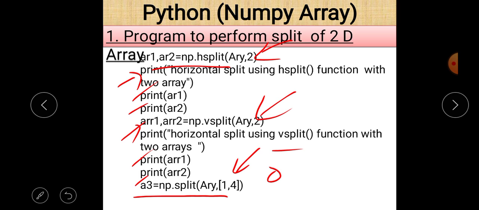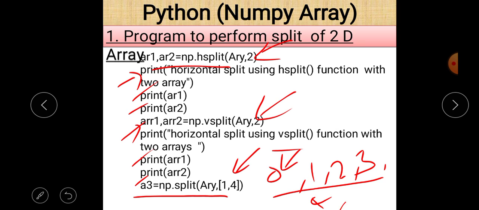So the first array contains only a single row, the second array contains rows from index 1, 2, 3, and if there are more than 4 rows, then another array will be created that contains rows 4 and onwards.